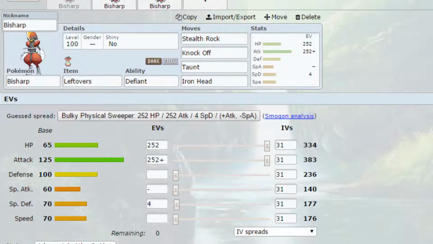We've got Bisharp, which has very good defense, very good attack, and actually a relatively okay speed. You possibly could pull off using max speed on here as well if you wanted to.